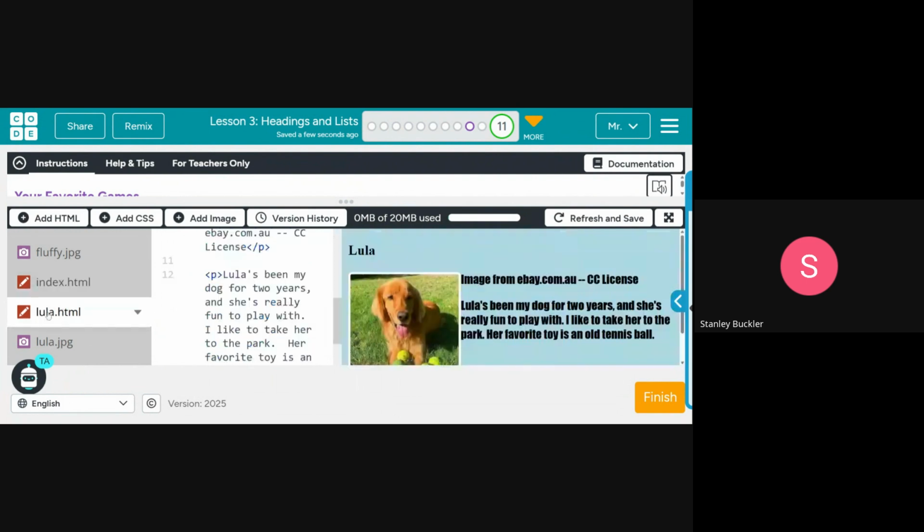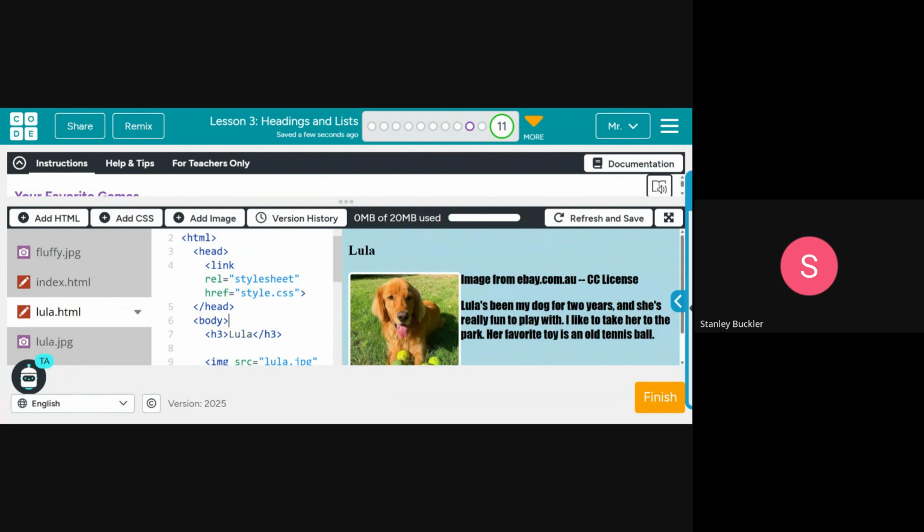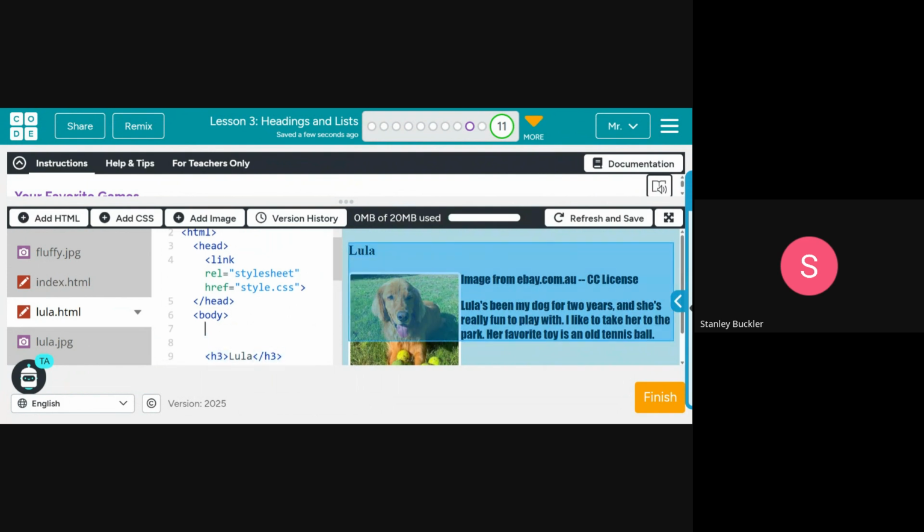When I go to the Lula page here, I'm going to need to do the same thing right up here at the very top underneath where it says body. I need to include links so I can get to every other page. I have to be able to get to any of the other pages from any of the other pages. I know that some students have tried to cut corners in the past by maybe just including a link to the home page on Lula and then forcing the user to go back to the home page before they can go visit any of the other pets. That is not what you should be doing here. If I'm looking on Lula's page and I'm curious about Fluffy, I should be able to go straight to Fluffy's page. I should not have to go back to the index and then click on Fluffy.